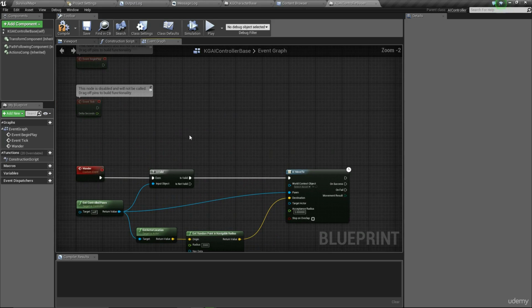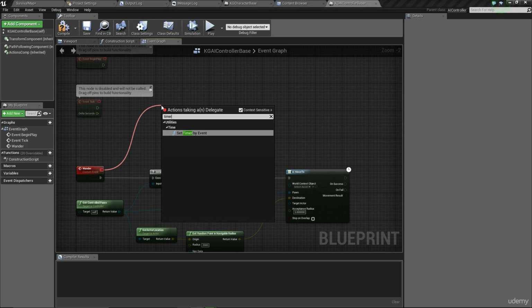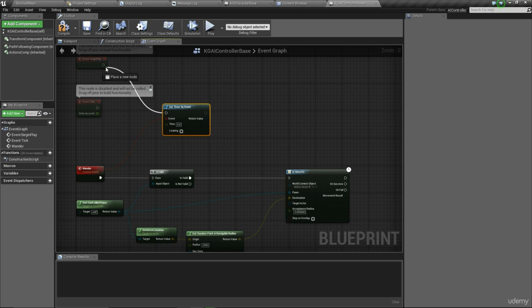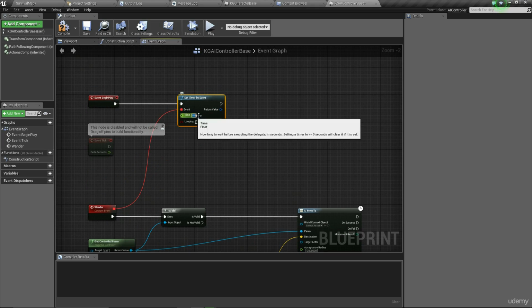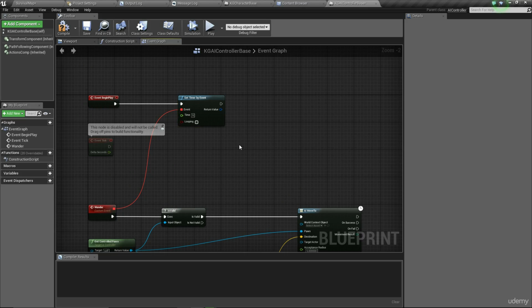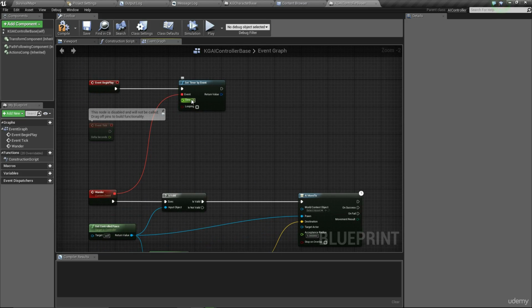So all I need to do now is I'm going to tell this to every 5 seconds wander again, okay? And to do that, all I need to do is I'm going to drag off of this and set timer by event. So when the game first starts up, it's going to wait 5 seconds and then it's going to call wander after 5 seconds.